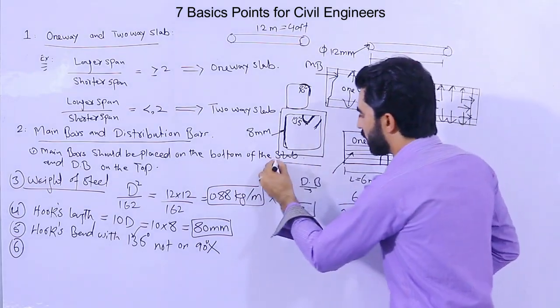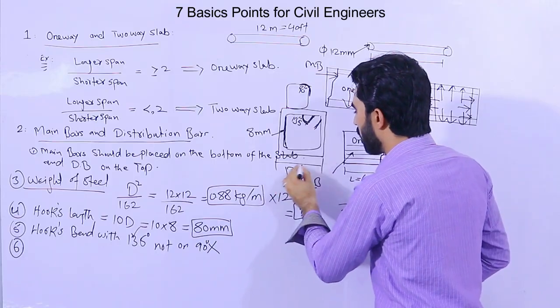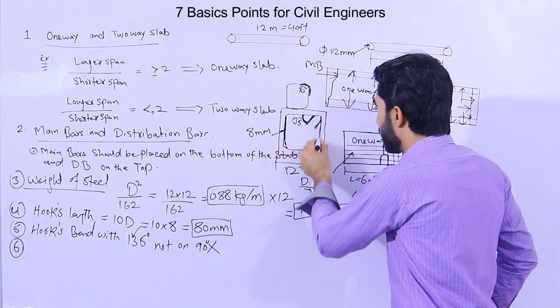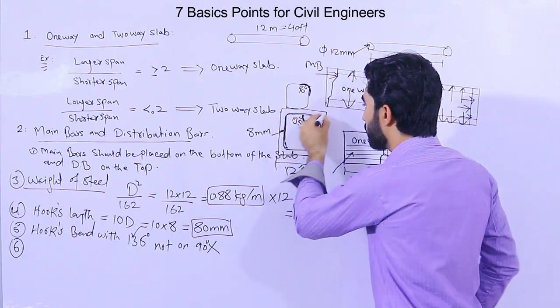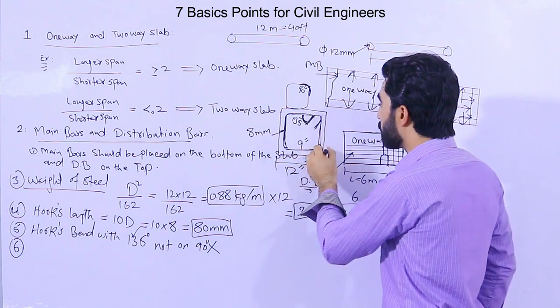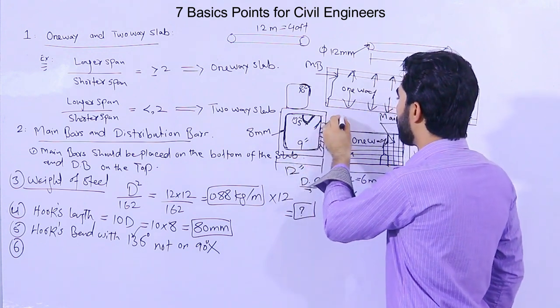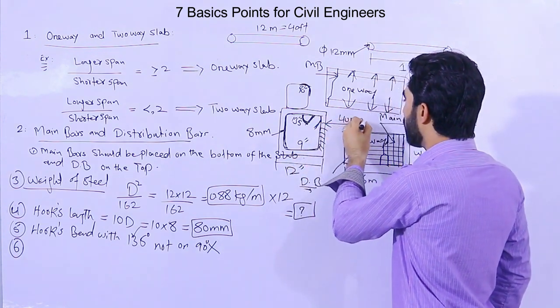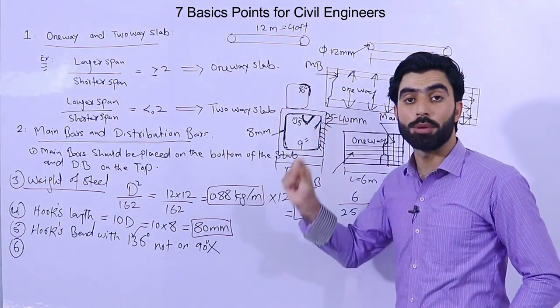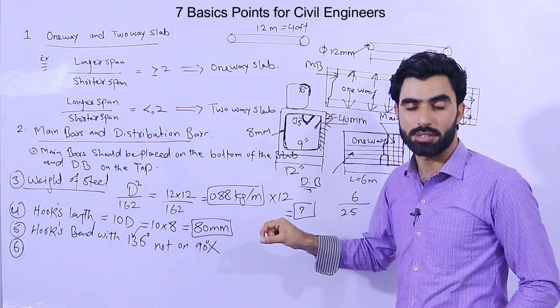Guys, it is not good to skip the concrete cover. Suppose the width of the beam is 12 inches, so the ring size should be 9 inches. On each side we should have 40 mm. So 25 to 40 mm should be the concrete cover for beam and column. This is very compulsory, guys.